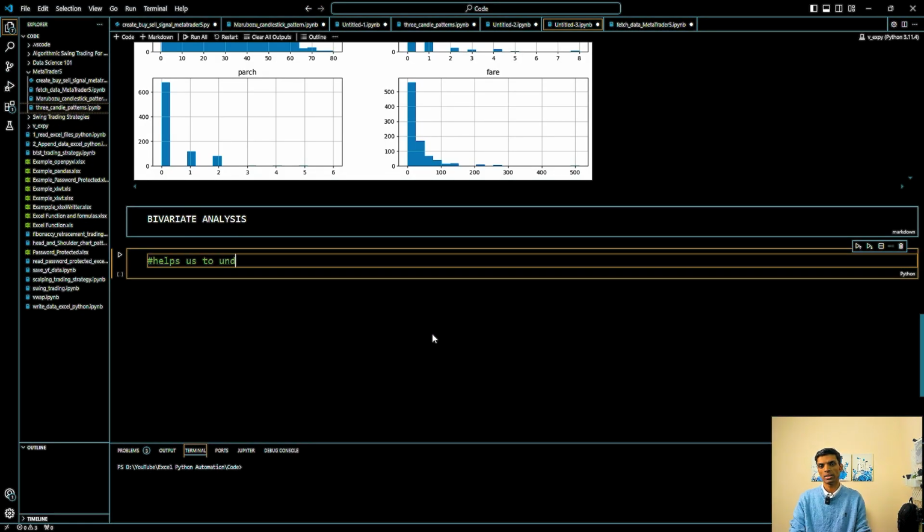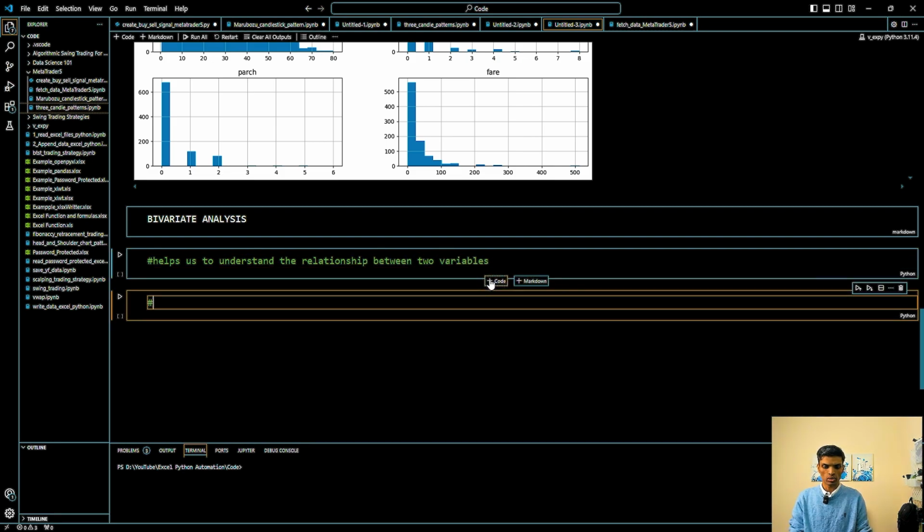Within bivariate analysis, we have correlation analysis. Now, why is it done? Because correlation helps us to understand the relationship between two variables, or multiple columns. So let's do that. For that, let's create the correlation matrix.